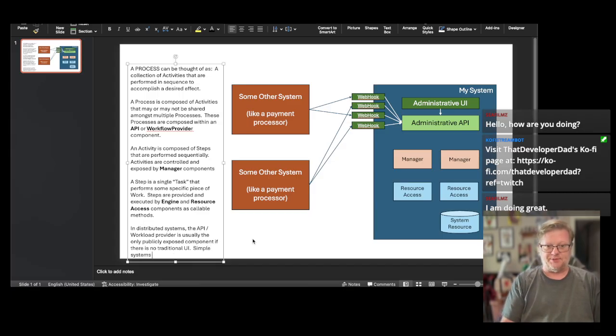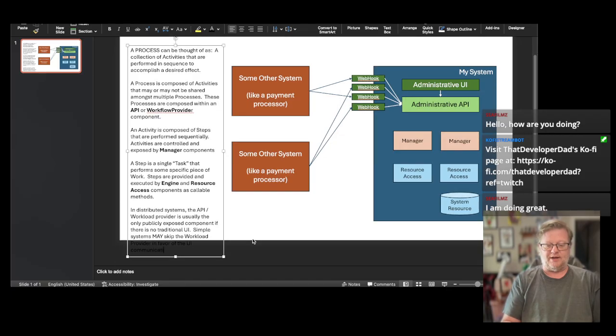Simple systems may skip the workload provider in favor of the UI communicating directly with the managers.